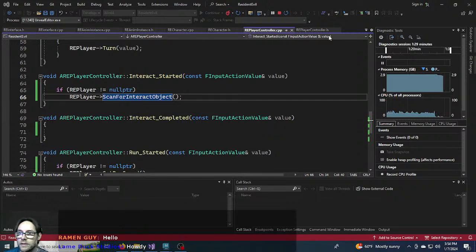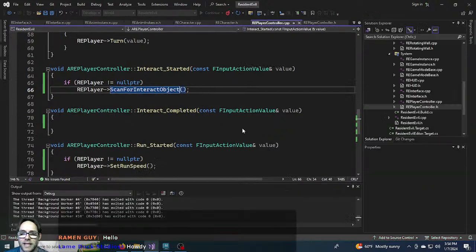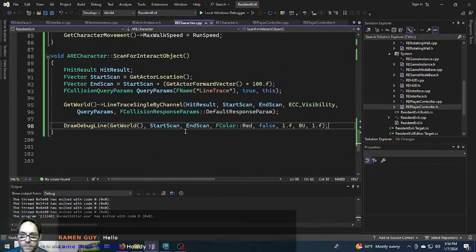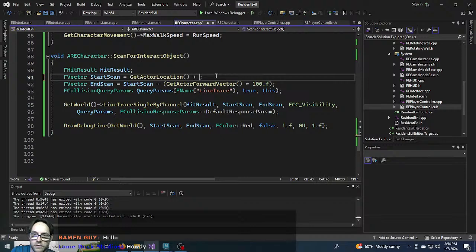So inside of the character, we'll take the collision. Our start location is going to be that plus an FVector 0F, 0F, and then let me go up.